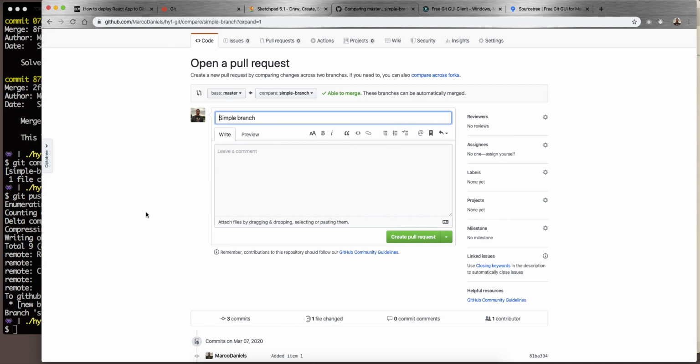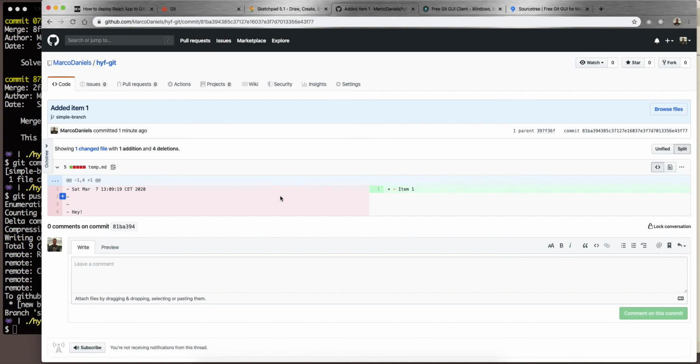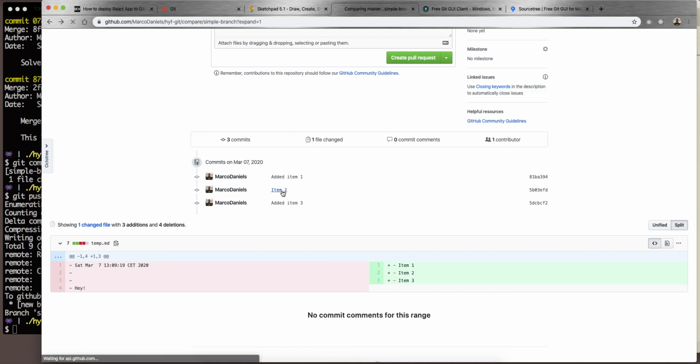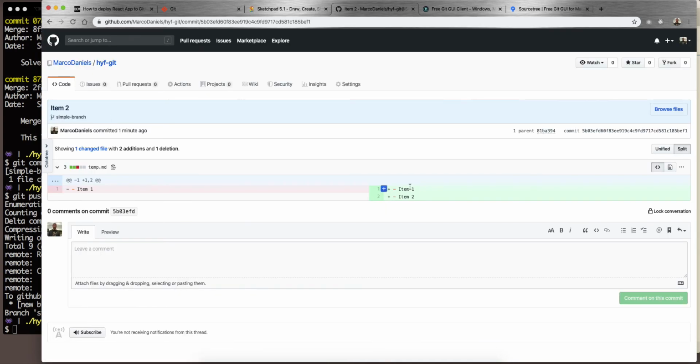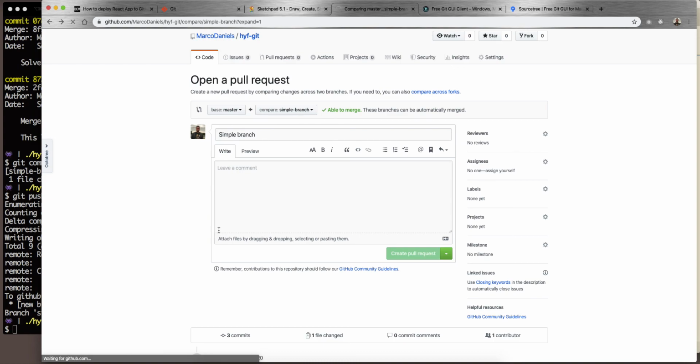Even before we create our pull request, we can see there are 3 commits on this entire thing, even though we only see it as one change. If we click on each one of them, we can see the commit added item 1. Now we go back. Yeah, item 2. Item 1 was already there, we added item 2. So all this history is going to be saved there, all of it.